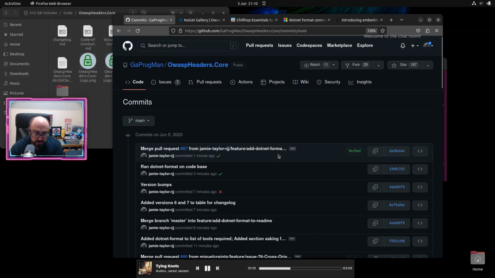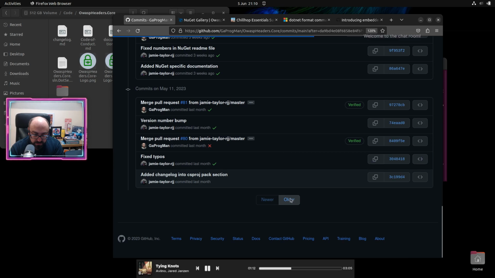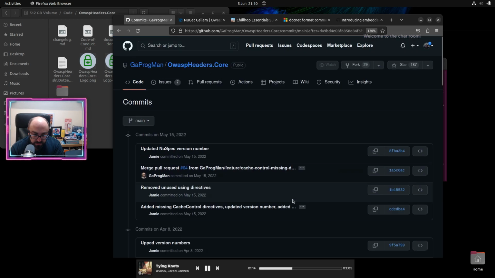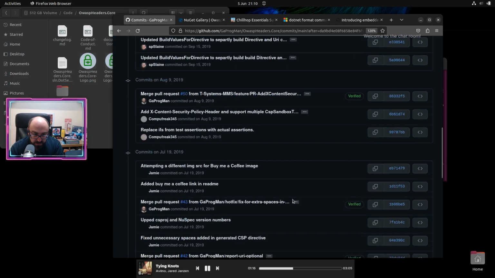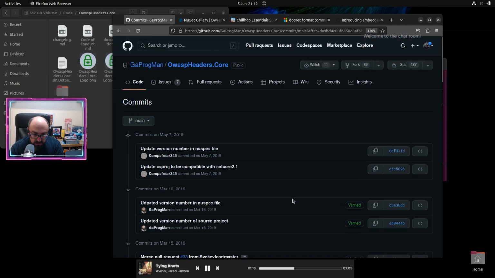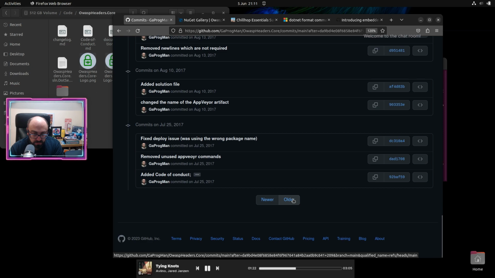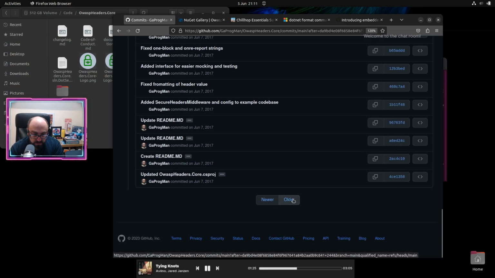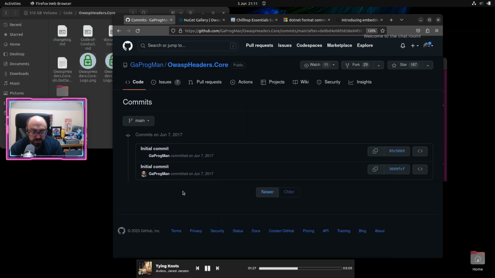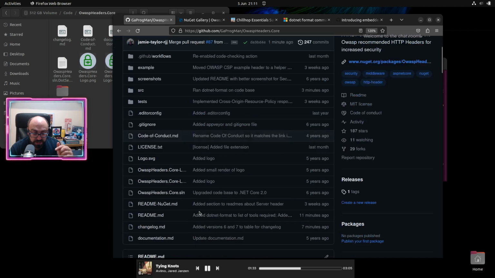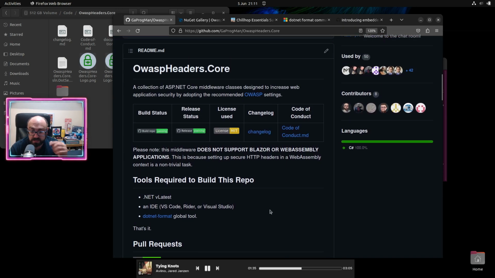Let's find out when the oldest commit is. This will be interesting, won't it? 2019. I'm thinking it's around 2017. Oh, there's 2017. Yep, 2017 was the initial commit. So that was way before GitHub Actions were a thing. So now that GitHub Actions are a thing, I need to change that changelog so it doesn't read that way, but I could do that another day. That's totally fine. That's not a problem.